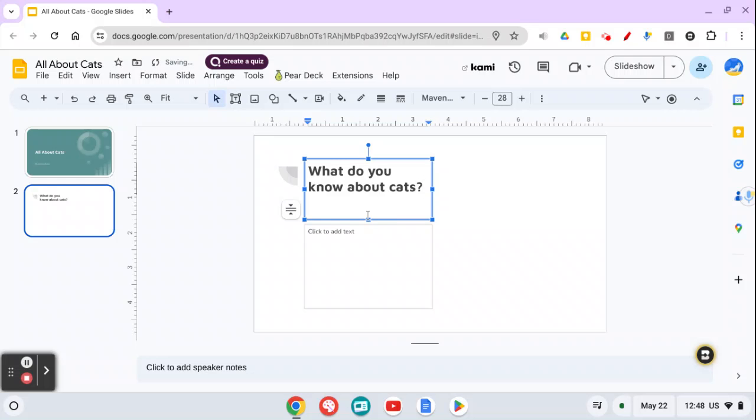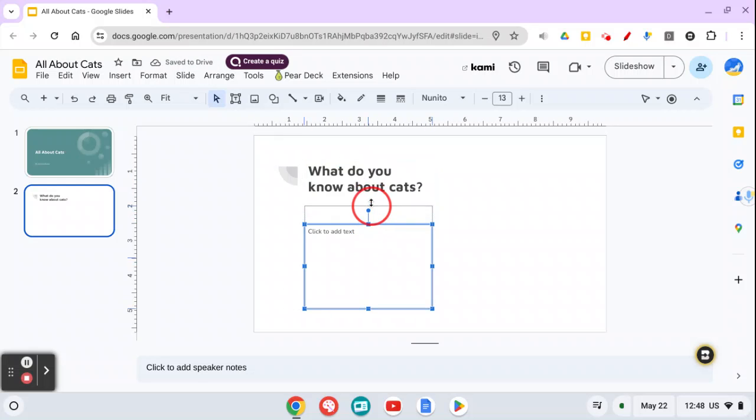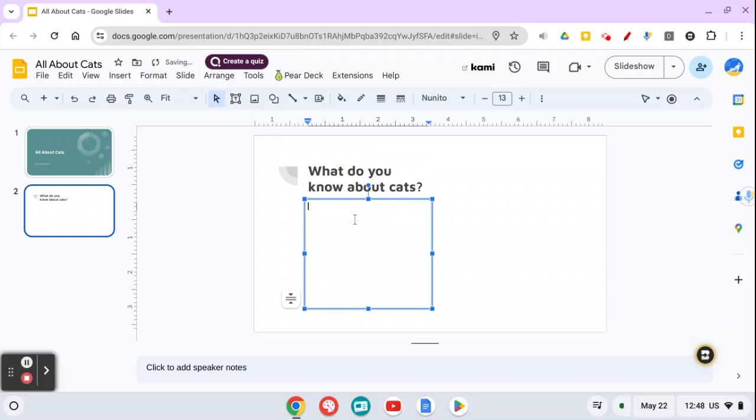Now, I could do this in a bunch of different ways. Now, I can see that my text box is a little bit bigger than I need. So I'm actually going to click and make this one a little bit smaller, which will then let me make this one a little bit bigger. Many people own cats, but do they know the history of the house cat? How closely related are they to wild cats?